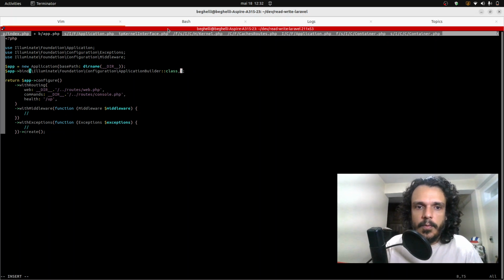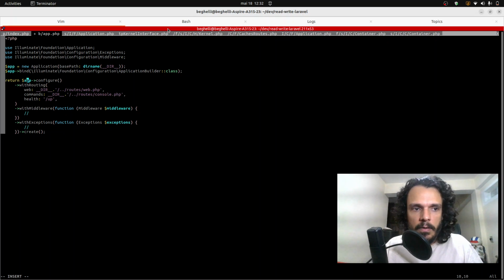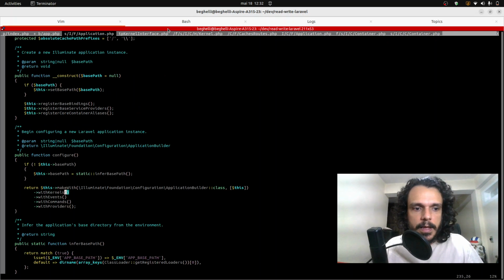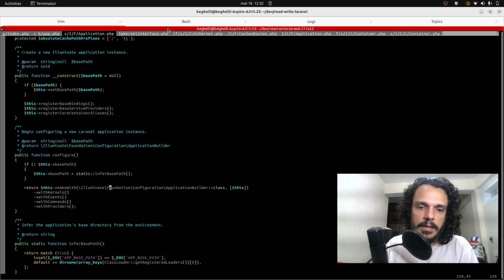And then when we call app configure, this method would work with our mock object and not the real application builder. Because when we call make with, actually, does it work with it? Let's test that.